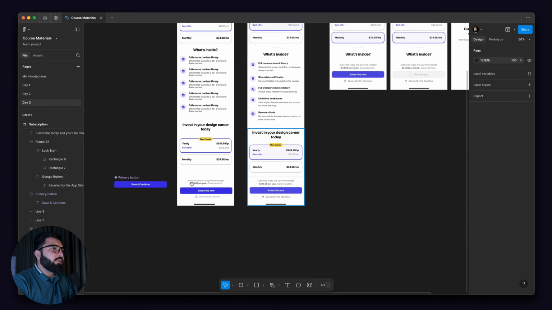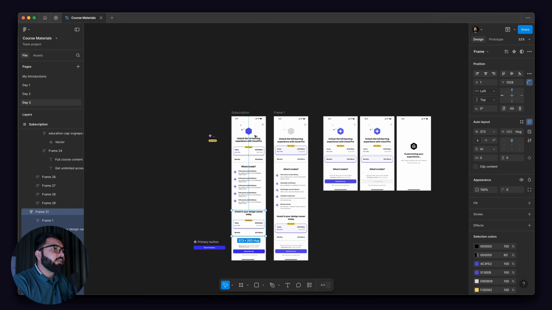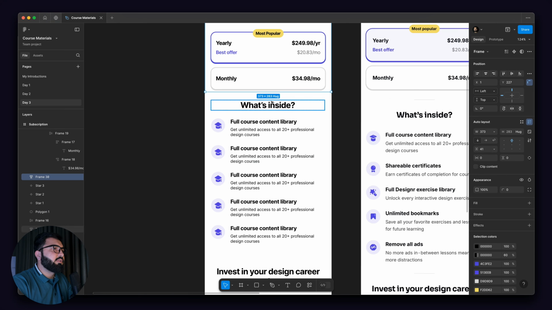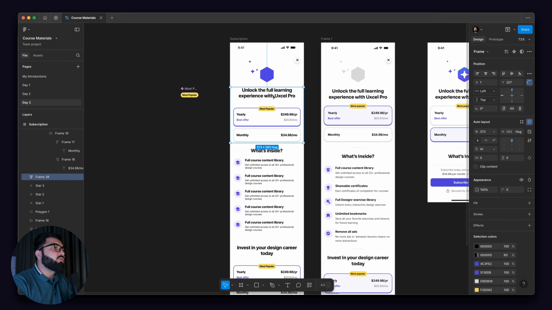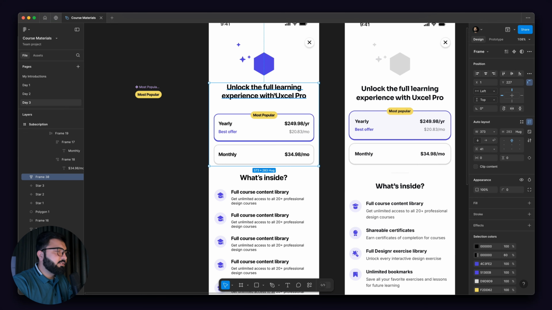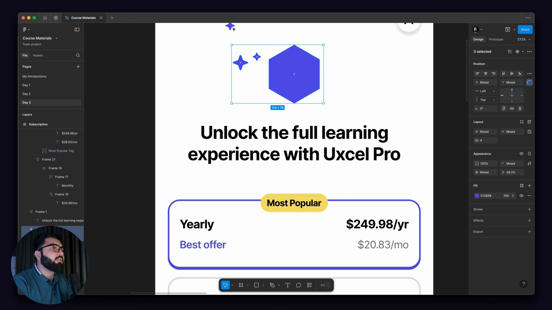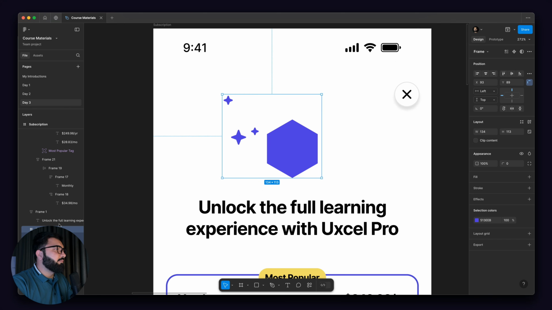Okay, wonderful. This page is also created. Now let me select. I think this is perfect. I will make sure everything is aligned perfectly. To do that, first thing first, I will ungroup it, and I will select this and give it a proper frame and icons, subscription icon or whatever, subscription.